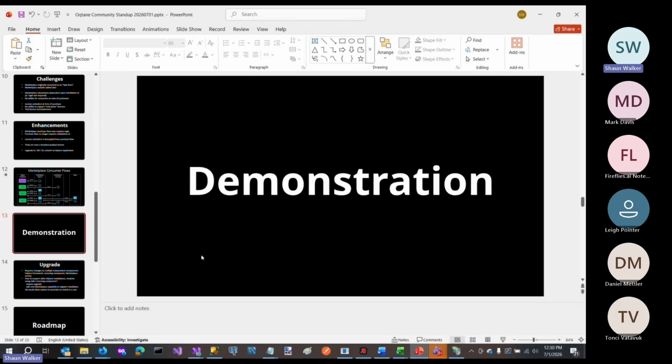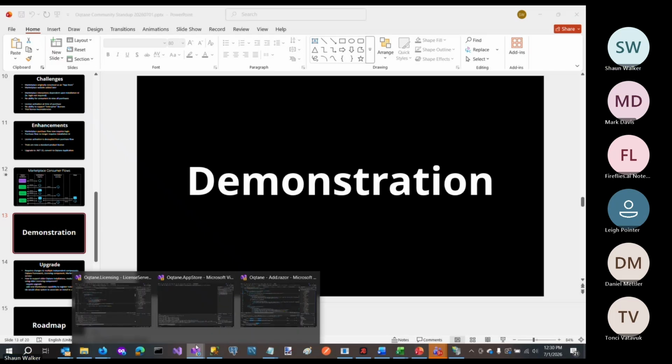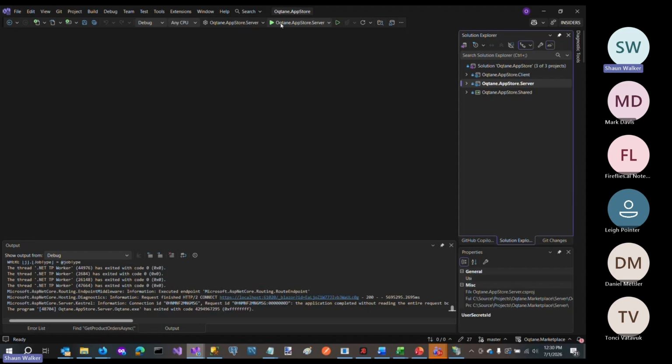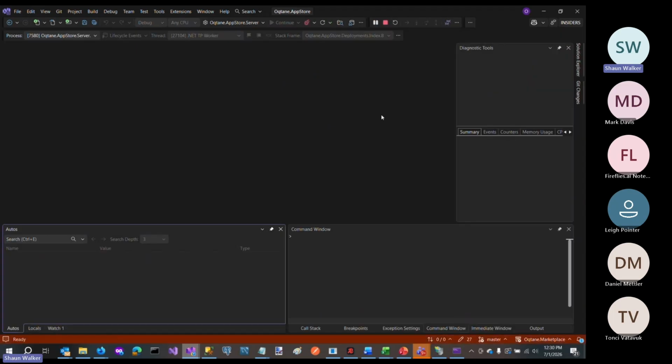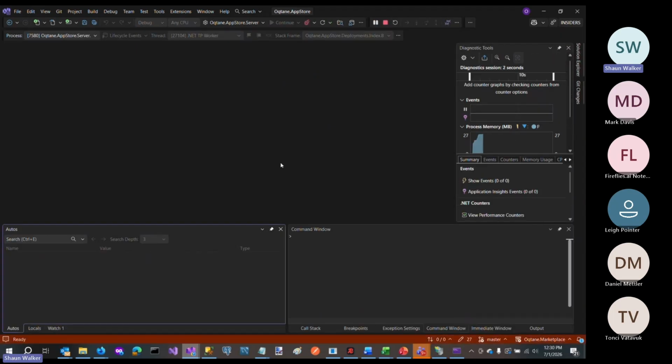The one thing I'm going to show you about this, which is obviously a difference, is that I'm going to run an instance of the App Store locally.